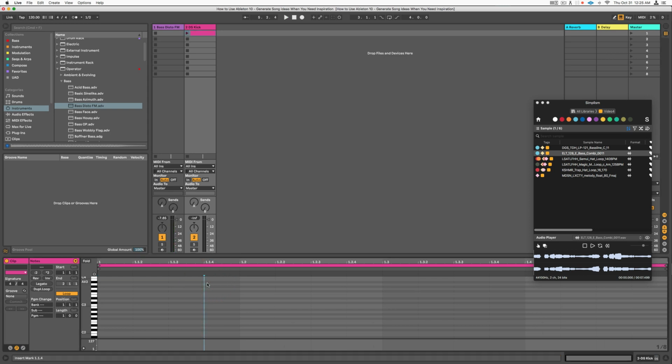Take the grid down to 1/8. I'm pressing command and then 1 to slice it up, and I'm pressing 2 to lower the slices or subdivide it less.